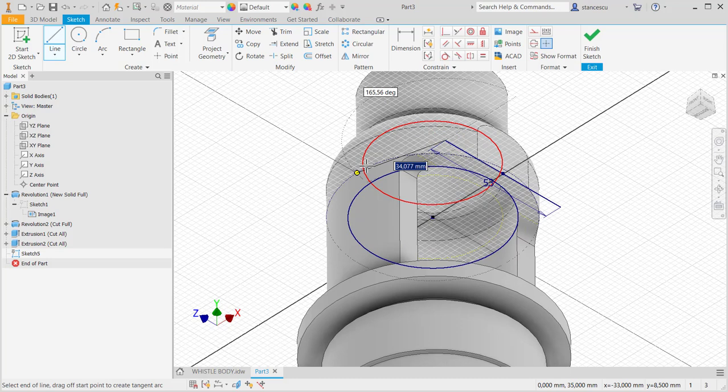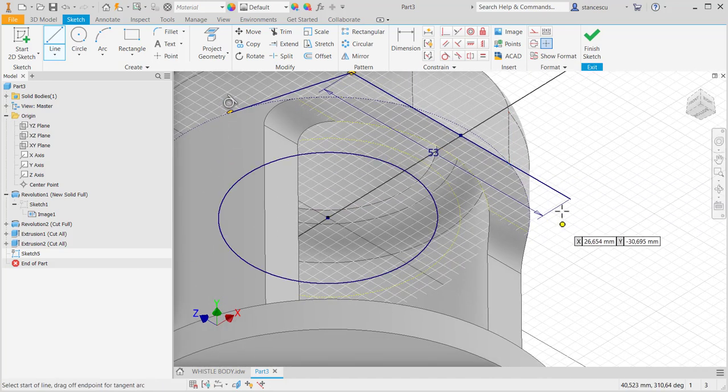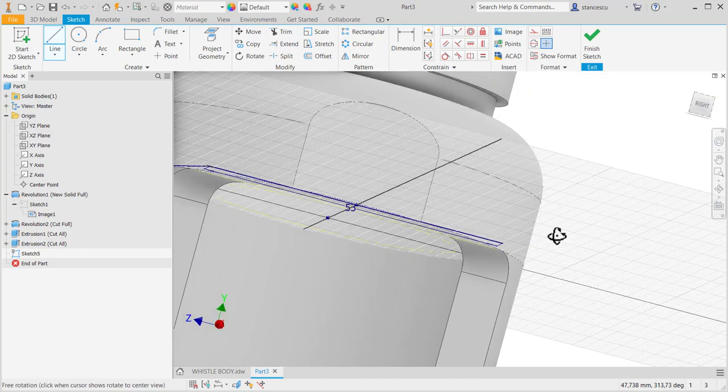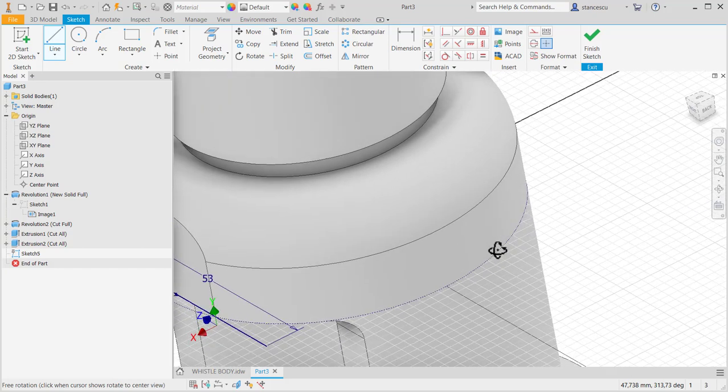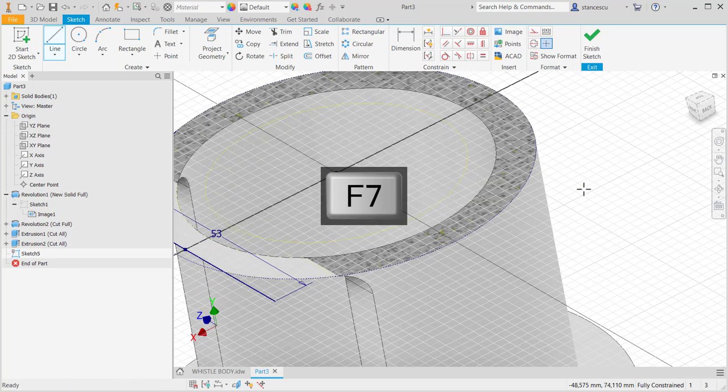This is a tangent, look now, and this must be the other one, but now I look here, I press F7 to see from up.